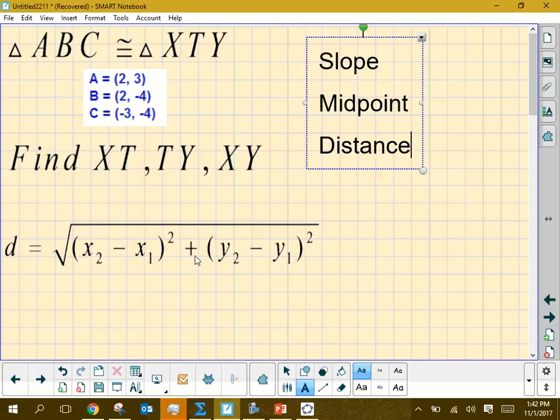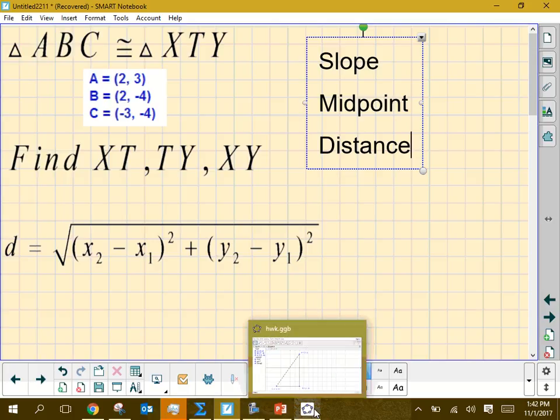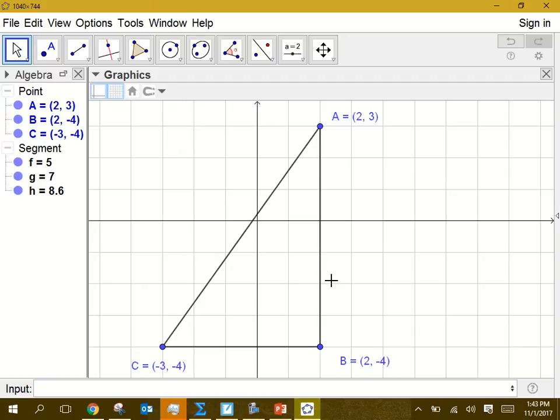Now, you don't need a picture with this, but I think a picture is helpful in organizing our information. So I've plotted these points in GeoGebra for us, and the way everybody's points were generated, you're going to get a horizontal line and you're going to get a vertical line. Now that's not ideal for every problem. Not every single triangle is going to be a right triangle, correct? But because of the algorithm they're using to develop the ordered pairs, you're always going to get a vertical line and a horizontal line, and those distances are really easy to find.